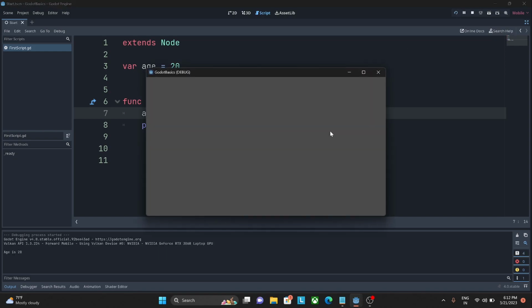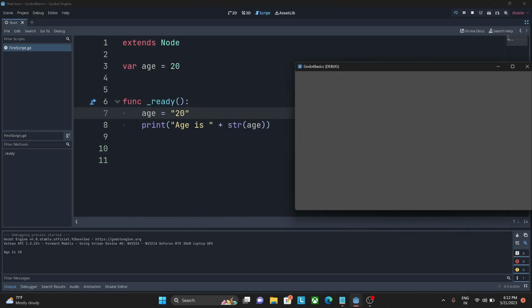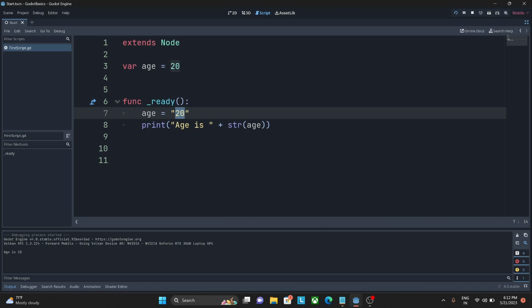Now I'll press play. So again, here the message is coming correct, okay? And even the value I have given is 20. But just to remind you, this 20 and this 20 is not the same. This 20 is basically an integer, okay? And this 20 over here written in the double quotes is basically a string, and the value of the string is 20, okay? So there is a huge difference between these two variables. They are looking the same, but they are not the same in any way.